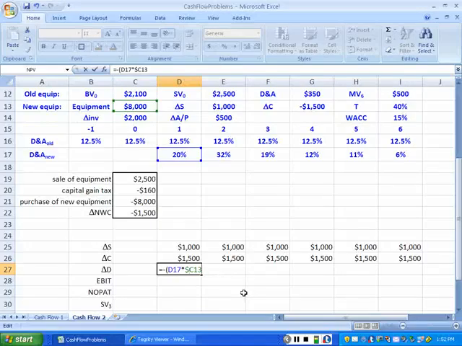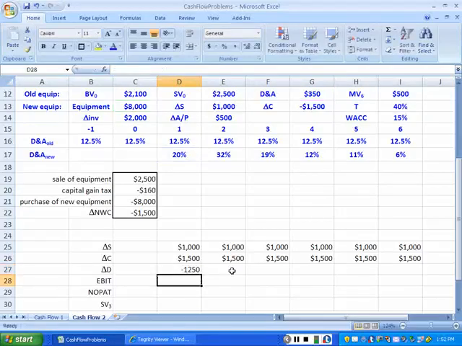We have that, but it's the change in depreciation. So here's the new depreciation. We're going to subtract what we would have been subtracting, the old depreciation of $350. Again, since it was straight line, it was the same amount each and every period. So we can put that entire change in there, and voila, here's what we get. Let's put that in dollar format here. A $1,250 depreciation deduction the first year.